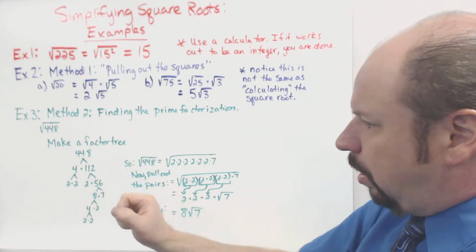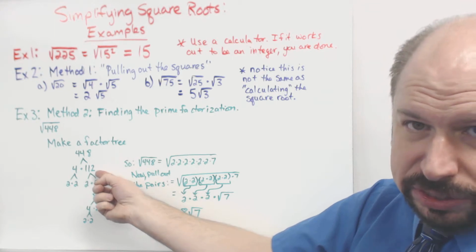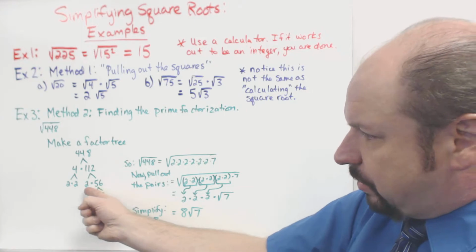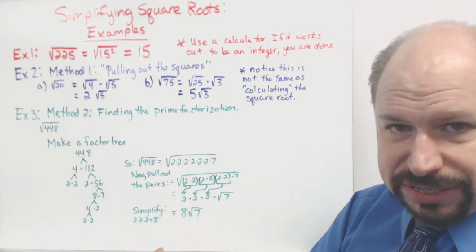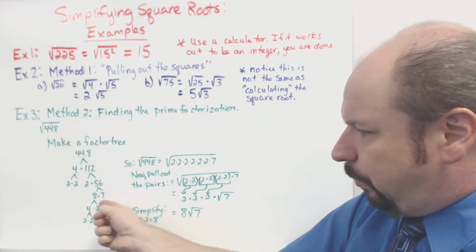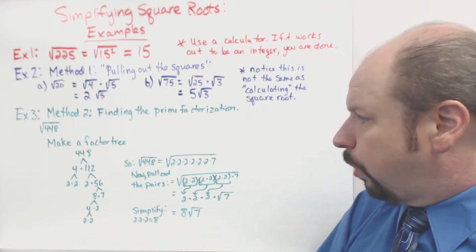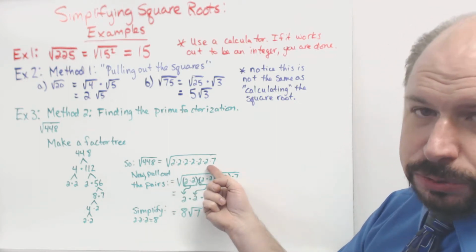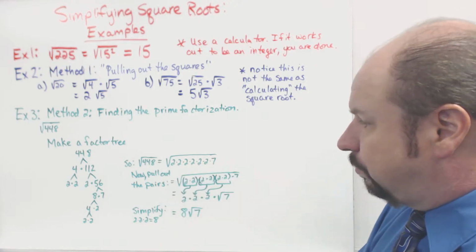That one's easy. 112, well, I know I can divide this by 2 still because it ends in a 2. So 112 divided by 2 is 56. So 2 times 56 is 112. And 56 I happen to know is 8 times 7. So I can split that out into 8 times 7, and 8 we can further factor into 2 times 2 times 2. So what we have for our prime factorization is 2 times 2 times 2 times 2 times 2 times 2, or 6 times altogether, times 7.